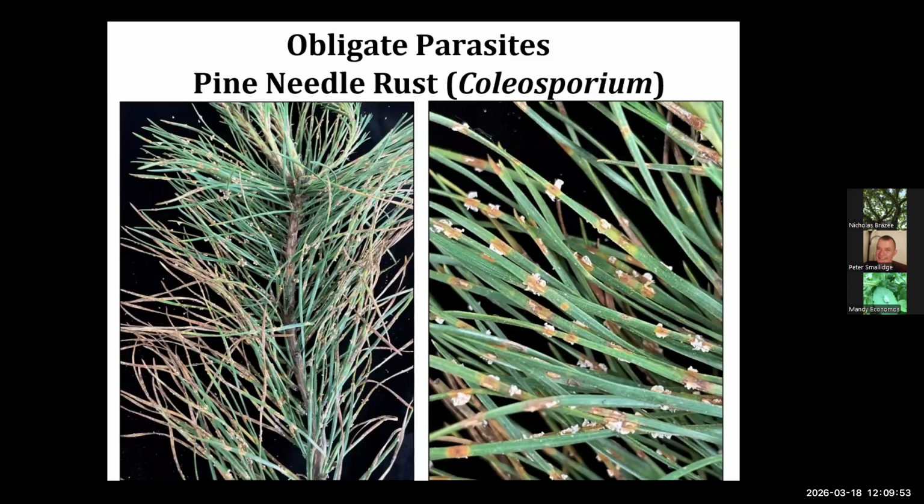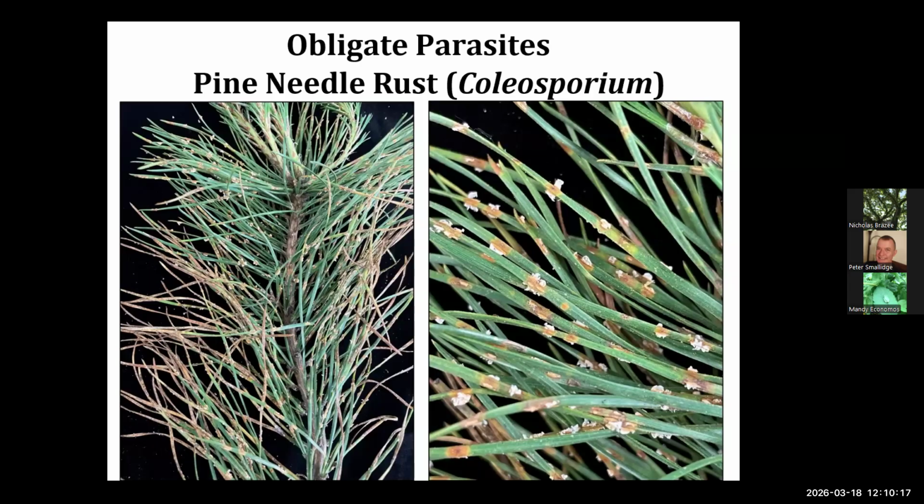What I'm showing here is pine needle rust caused by a fungus named Coleosporium, widespread throughout the Northeast, but mostly only on two and three needle pines. Here it's on a pitch pine. And we had an outbreak a few years ago. I think it was maybe 2021, just a major outbreak. And it looks bad, but it really doesn't cause a lot of significant damage.